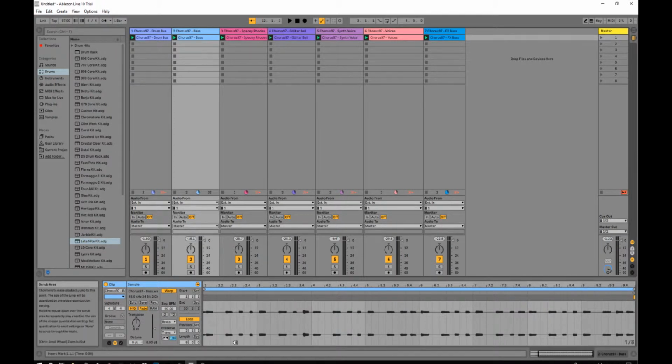So let's say you want the bass to only play 4 times in the loop and 4 times around in the loop, then you want it to drop out. You can actually tell Ableton to do that and then come back in. You can do all sorts of stuff with this.